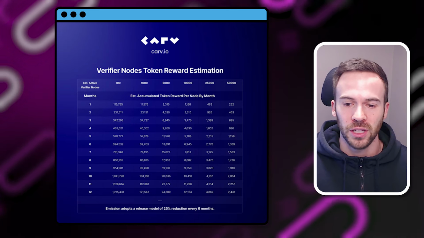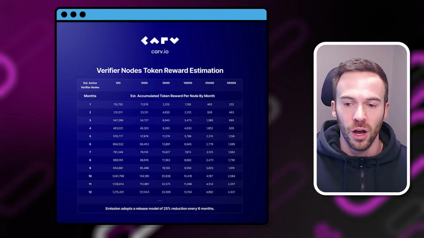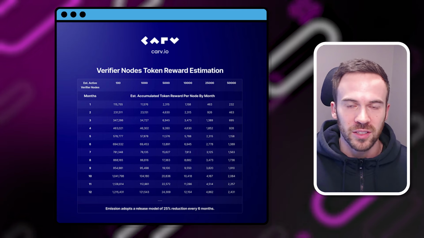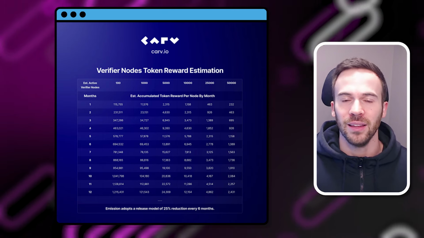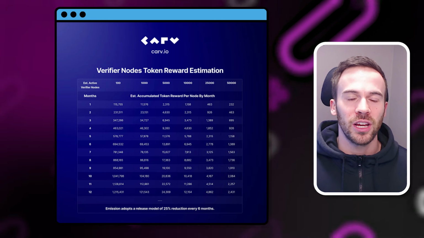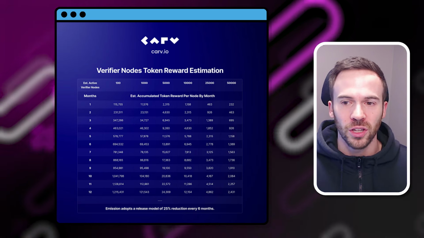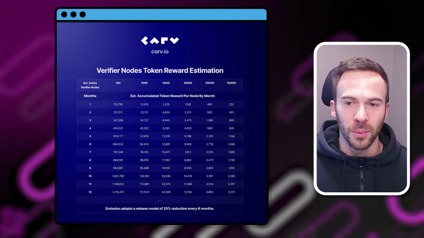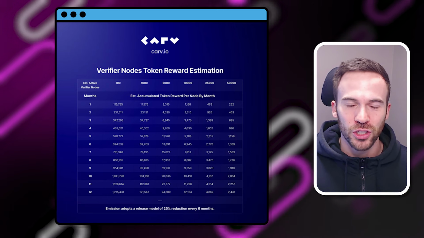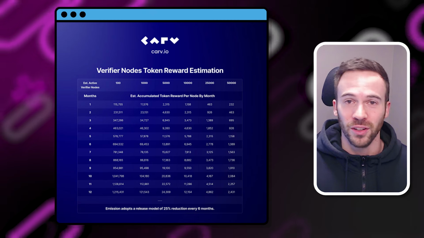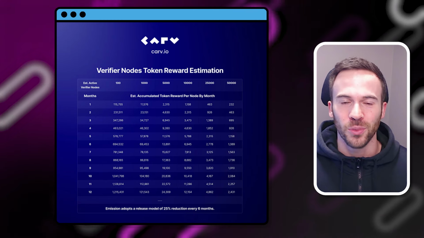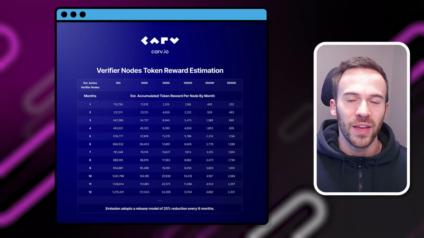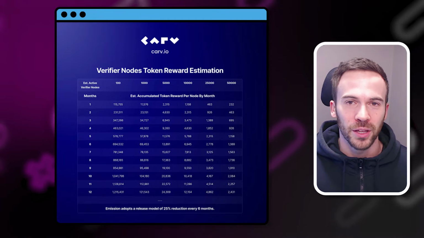And something else to note here, there is a reduction of 25% every 6 months. So this is going to be decreasing every half year. You're going to get less and less rewards as this project continues to evolve. And you may be asking yourself, why am I going to be getting less and less tokens? Well, that is because as more and more tokens come into circulation, there is going to be less tokens to give out, which is why the rewards are decreasing, just like any other project, because they do have a max supply of 1 billion tokens.